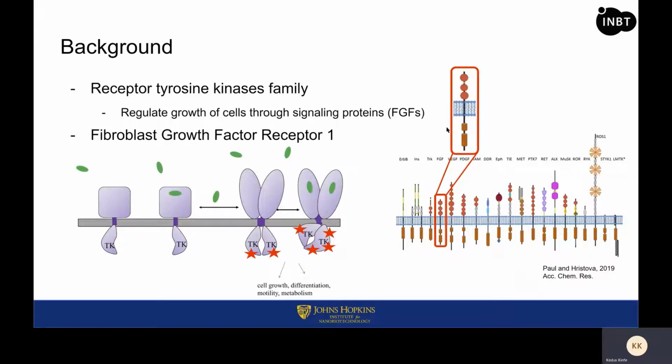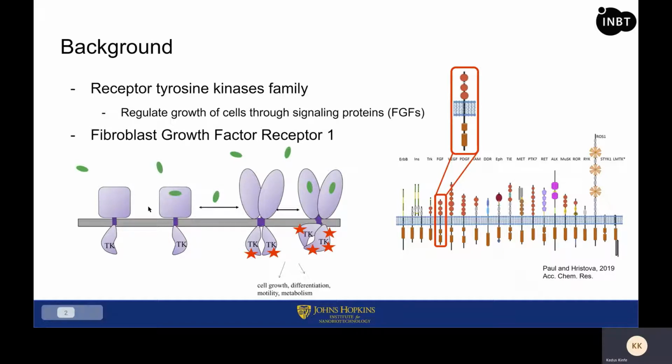So this magnified illustration right here shows the structure of the FGF receptors with an extracellular domain with three parts, domain 1, 2, and 3, with an acid box in between domain 1 and 2. And the FGFs, the ligands, they bind to between domains 2 and 3. There's a helical transmembrane domain, and there is a tyrosine kinase domain where phosphorylation occurs. So phosphorylation is when pretty much the membrane protein activates.